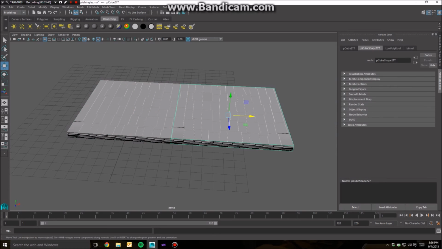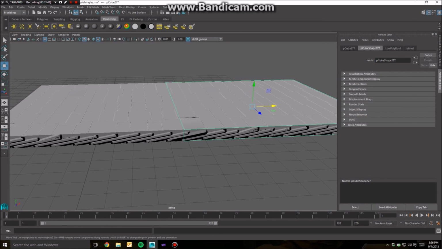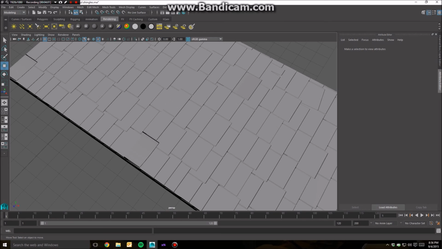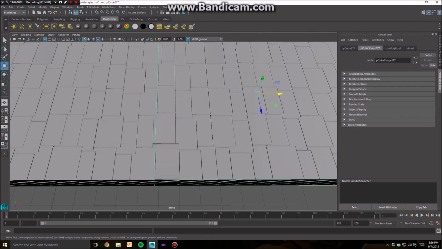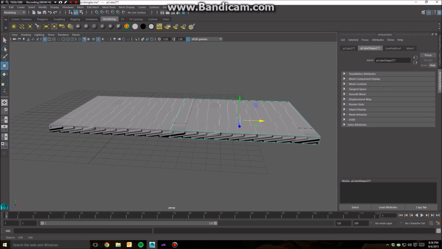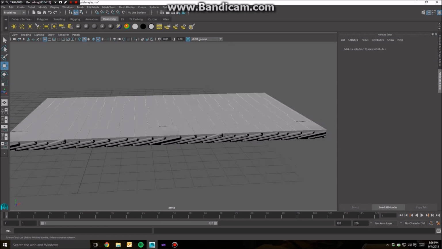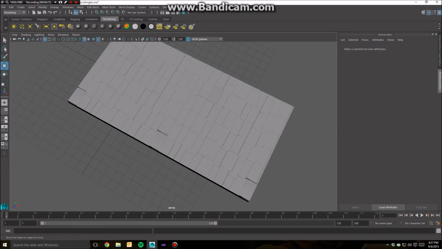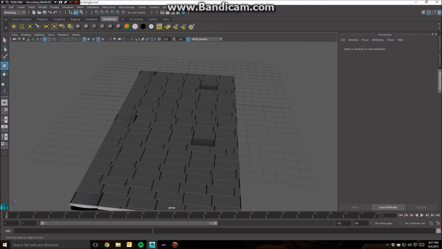I think I know why it did it. Again, I'll leave a note in the beginning, but it's because when we first made it, we didn't have an extra row up front here, so I pushed it backwards, and it doesn't tile now simply because of that. If you run into that issue, you can bring it into Photoshop later, cut down on the UVs or extend them outwards, and then everything will be a-okay. And I'll go over that if a lot of people start having this issue again. Sorry about that. But for the most part, it tiles.